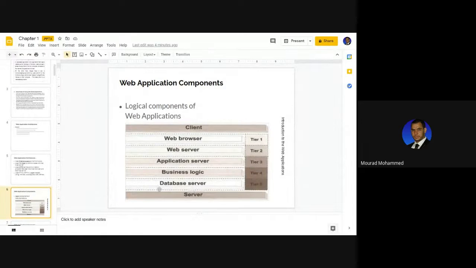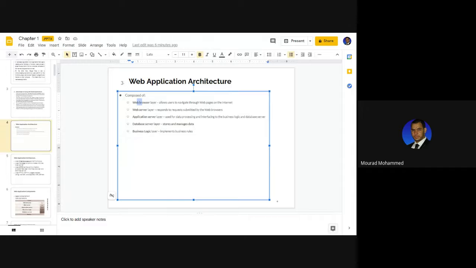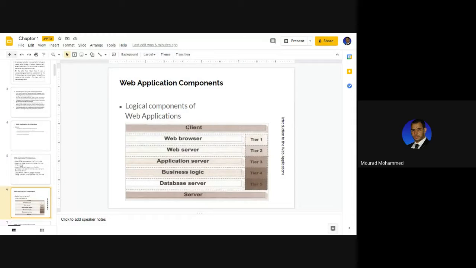The same architecture is seen here in a graphical view. Just one term I'm going to introduce to you: the context of the tier. Earlier, when we discussed that the architecture is made up of layers or actors, what does it mean? At the end of the day, we have a client, you, me, he, she, and so on. We have a server that serves clients their requests. In between, we have interfaces, layers. Each has its role.